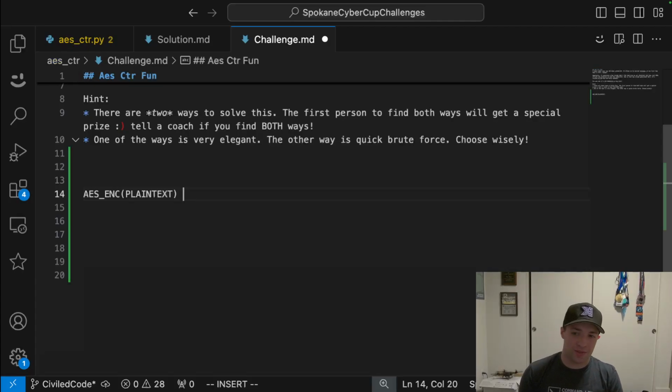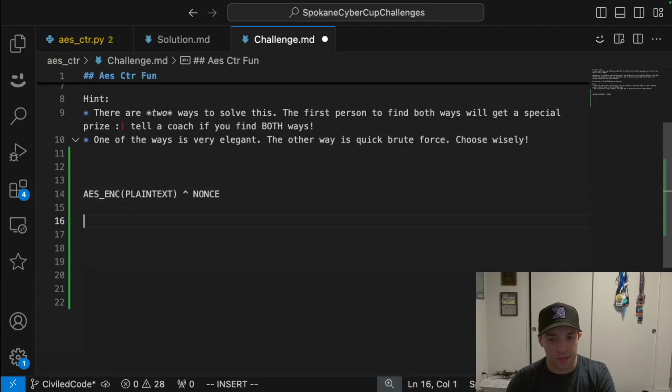There's other things you can do with it that I don't think are really that relevant to go into. But in AES counter mode, it's a little bit different. The counter is literally meant to be an incrementing value. The reason counter mode exists is because it has some pretty cool properties. For instance, with a lot of block cipher modes, you have to decrypt all of it if you want to get to a particular block, which is annoying. But with counter mode, if you know the nonce of the encrypted data, you can just get that particular value.